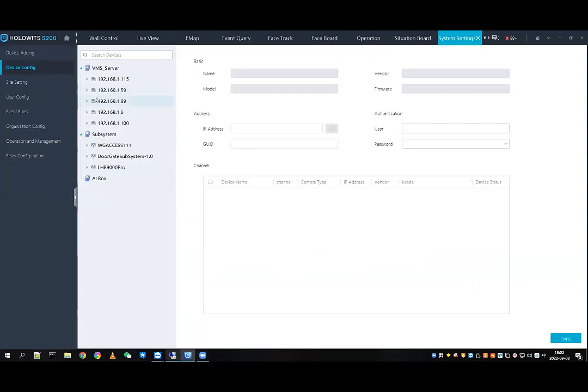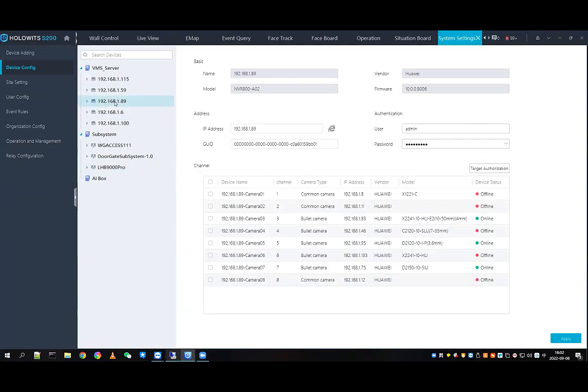And after you add a device into the system, you could use the device config to configure the parameters of the device, such as the name, or the bit rate, or other parameters.